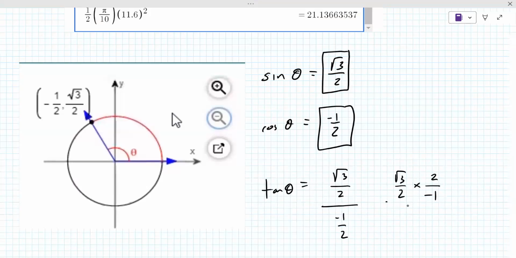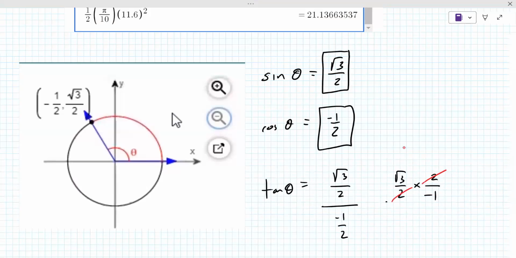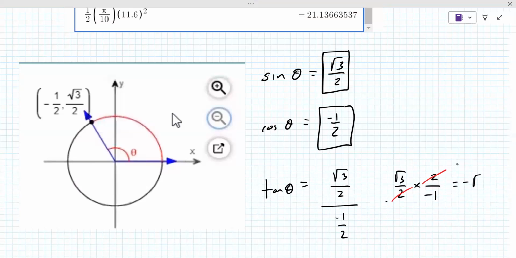Okay, so is it like the square root of 6 over? Nope, the 2's cancel. You cannot multiply inside the root. Okay. And then the negative comes up. So the final answer here is negative square root of 3. Wait, why is the root 3 negative? Oh, sorry, I thought you meant the negative becomes positive. I was confused. Okay, so tangent is just negative square root of 3. Yes. Cool. Let me put that in.